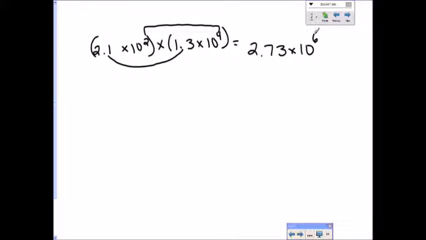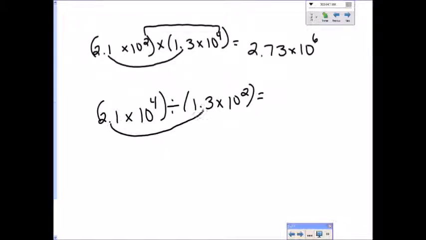Now let me go ahead and talk to you about dividing these numbers also. Even though we haven't put that on our notes yet, let's go ahead and do that. We'll do the same numbers, and I'll change the exponents a little bit. So if I have 2.1 times 10 to the fourth divided by 1.3 times 10 to the second, you do the same thing. You take the 2.1, divide it by 1.3, and that's going to give you 1.62. Then you still have to have powers of 10 since you started with powers of 10, but you just subtract them. So you say 4 minus 2 equals 10 to the second power.